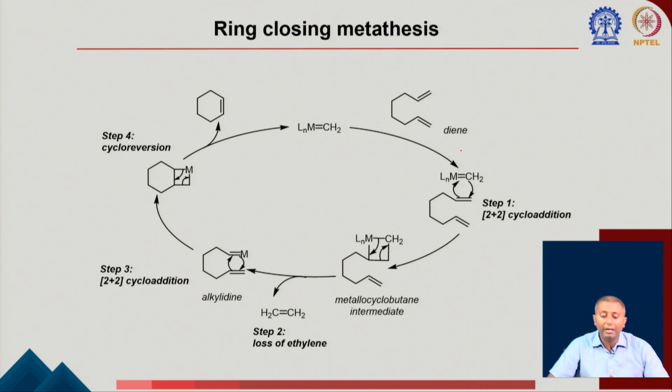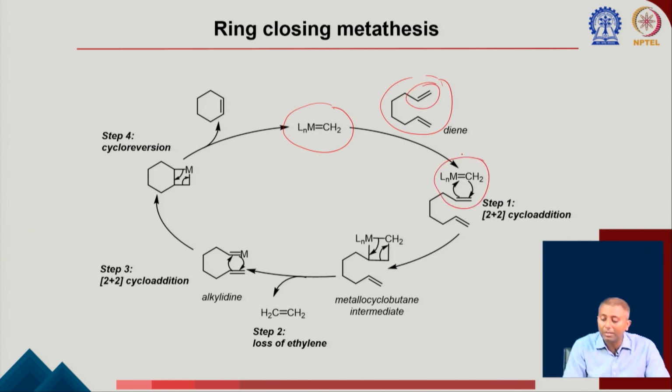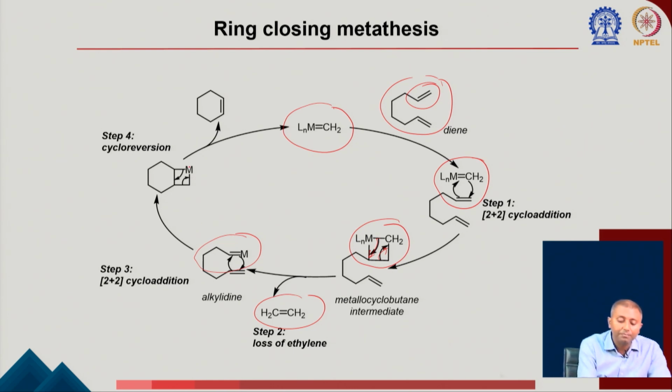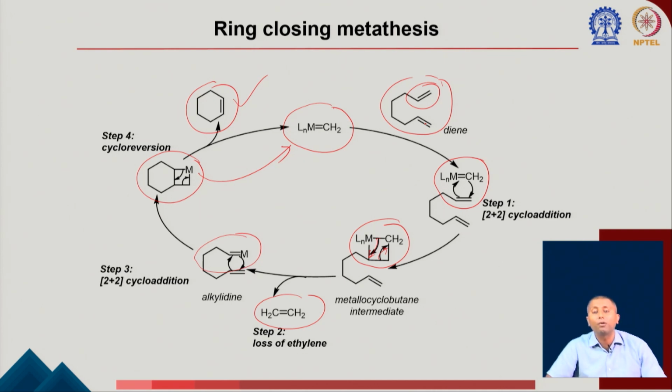Here I can show you the general mechanism of ring closing metathesis. From the corresponding transition metal based carbene, the ruthenium carbene species, the first thing that happens is a 2+2 cycloaddition once it reacts with an olefin, forming the metallocyclobutane intermediate. That is a very important thing. After that it loses the ethylene and forms the alkylidene, meaning again the transition metal based carbene species, which participates in another 2+2 cycloaddition to form again a metallocyclobutane intermediate. From there the catalyst is regenerated after eliminating cyclohexene as a product. So it is actually forming a ring from these two terminal olefins.